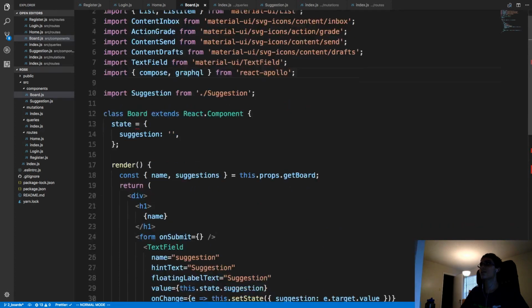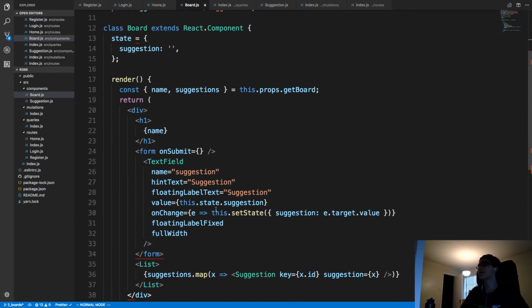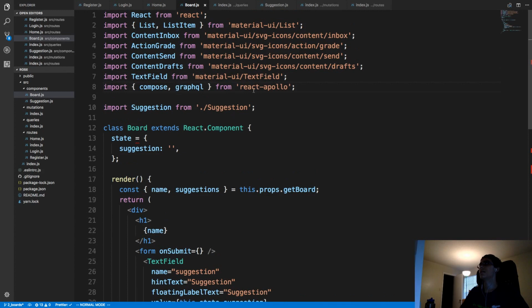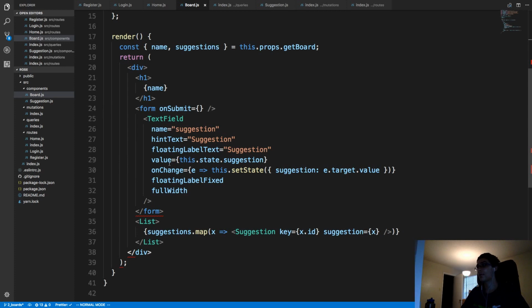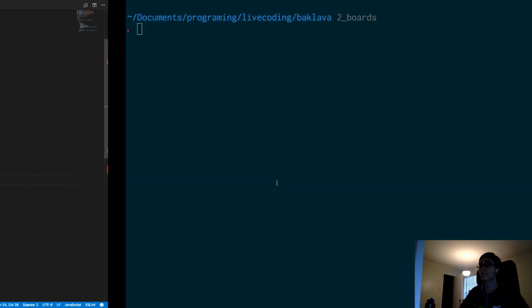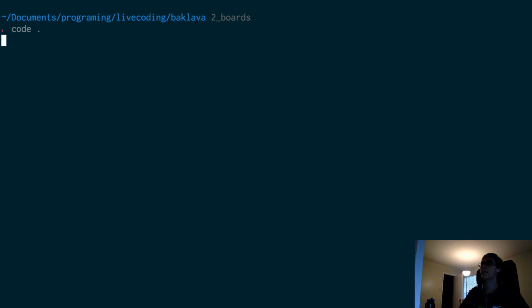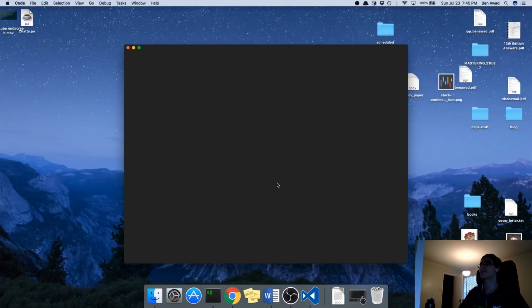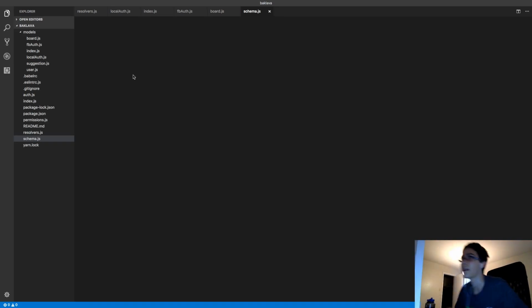Because, okay, so there's two queries we want to do. We want to query to get the, sorry, not React Apollo, we want to query to get the suggestions for a board. Get the data for a board. This is going to be one GraphQL query, getBoard. And we're going to do more queries when we submit here. Actually, this will be a mutation, not a query. Okay. I'm going to pop up Visual Studio Code for the backend and just code up the mutations and queries that we need to get these guys set up.